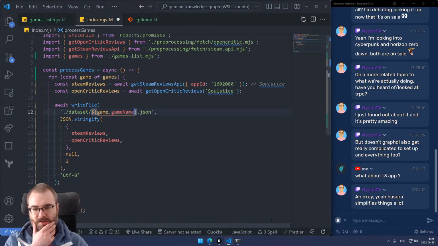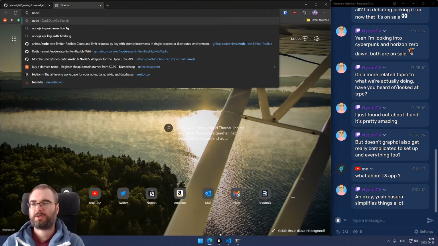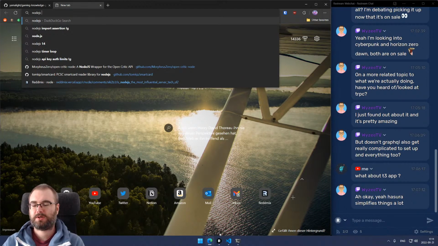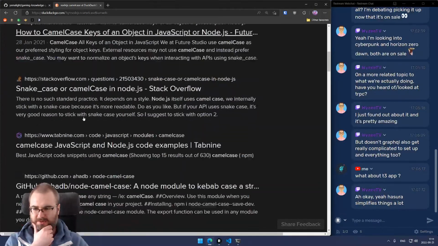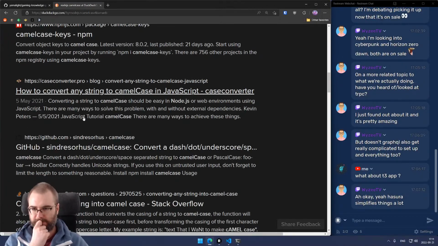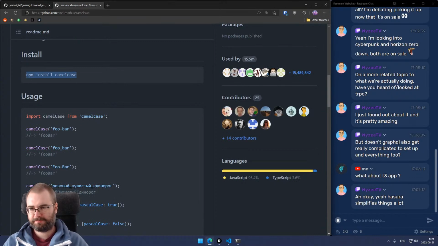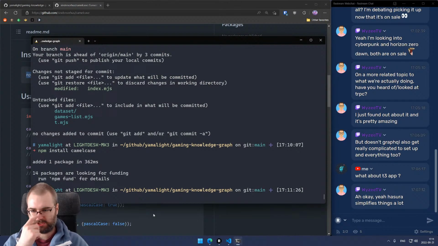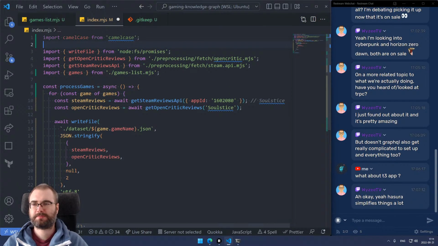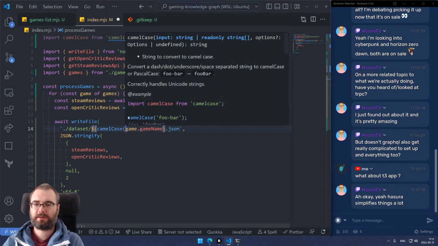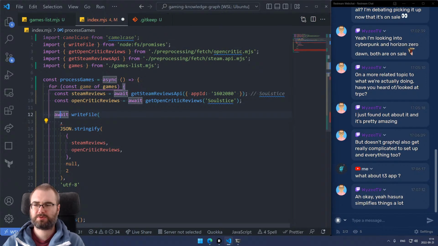Is there a way to? Man, I guess we can plop in Lodash or something, but no. Node.js camel case. Is there like a camel case in std or something? Probably not, right? Okay, we can pull in camel case from Cliffy. It feels like it should work. Let's just go with that. Okay, grab that. Camel case the name. Okay, we should probably do it this way.